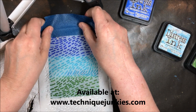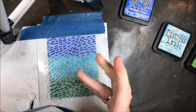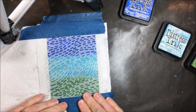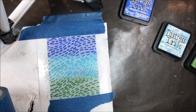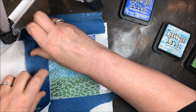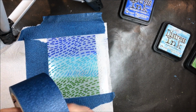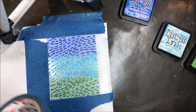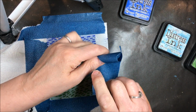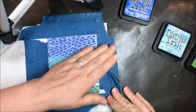So I'm just going to very quickly take this painter's tape, which I got from the dollar store. It works just as well as the expensive painter's tape that I got from Home Depot. So get your painter's tape from the dollar store. You don't mind wasting it as much either. And I'm really going to tape this down pretty well. The reason I'm taping it down well is to allow the stencil to sit flat on top of the paper, and so when I spray this, we'll get crisper images from that.